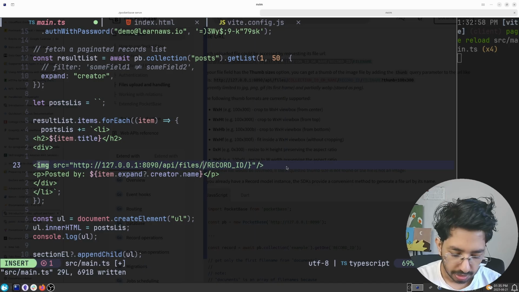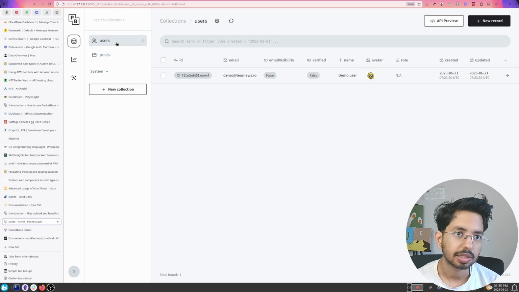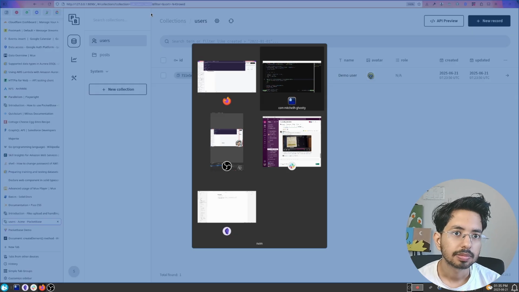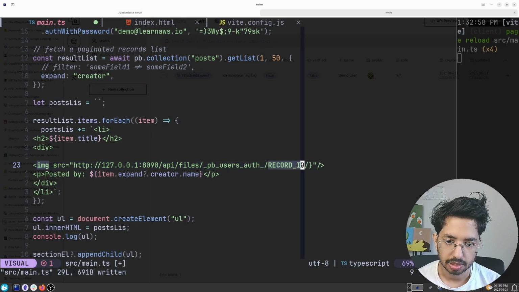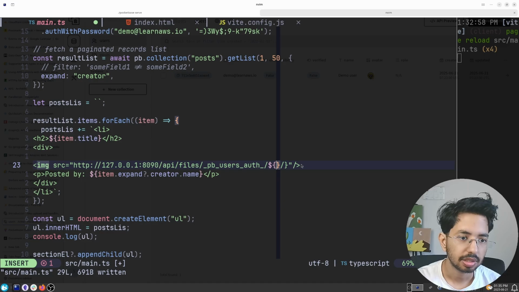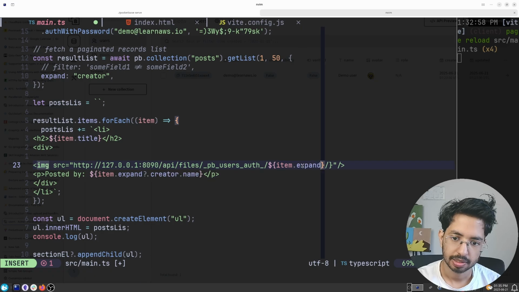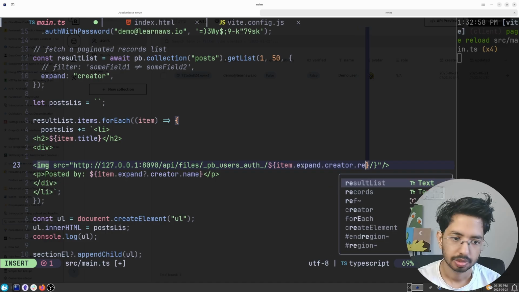So either you could just hard code it. If you want to find out the collection name, this is the collection name. I can put this, and now we want to put the record ID. I do this, again item dot expand dot creator dot.